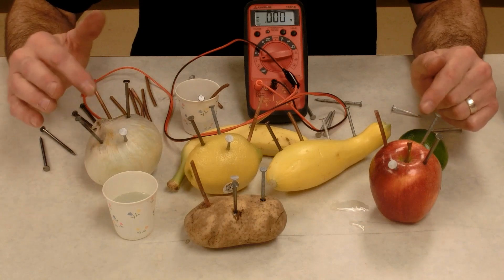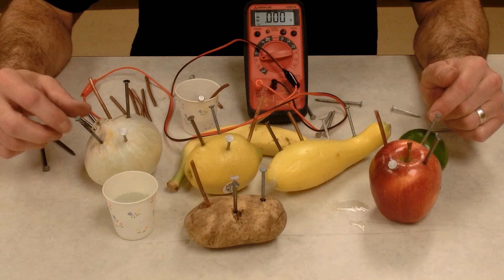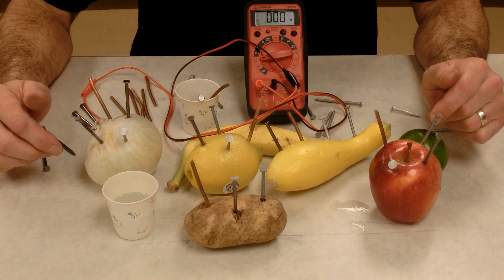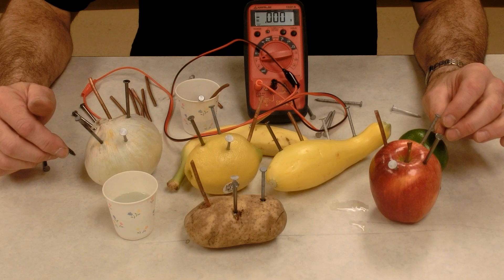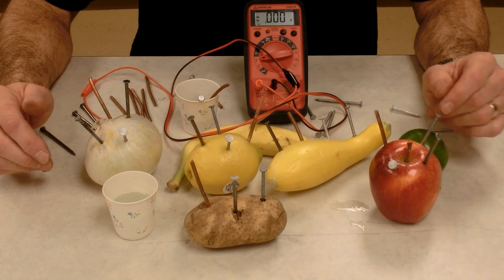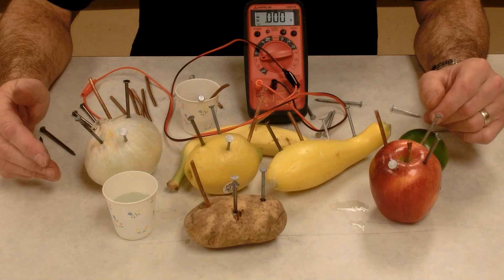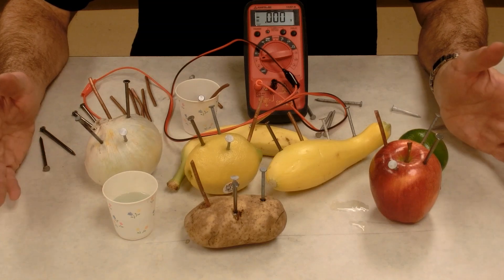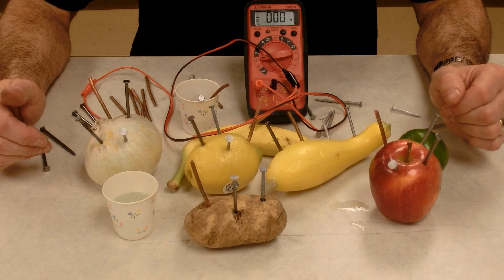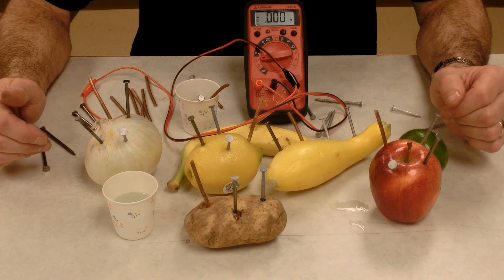We also, instead of using fruit or vegetable juices, batteries have battery acid. The dry cells have a moist, pasty acid. Wet cells, like your car battery, have a liquid acid. So it's a lot of fun to try different materials and see what kind of voltages you get. And students really do enjoy this type of exploration.